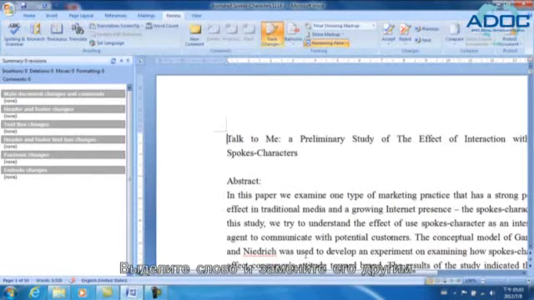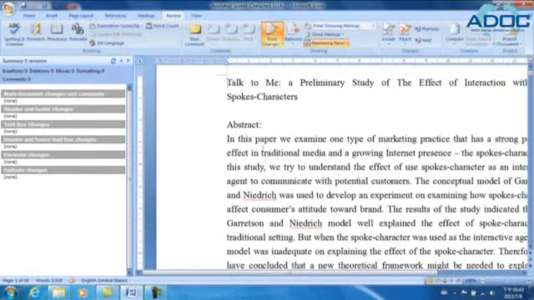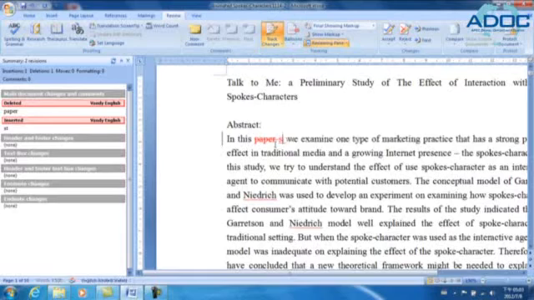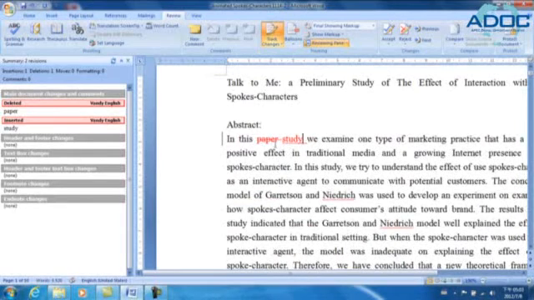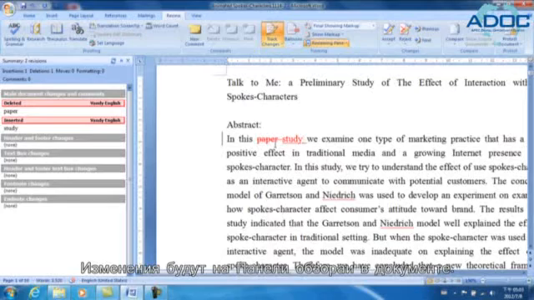Select a word and replace it with another. Changes are reflected in the reviewing pane and in the document.